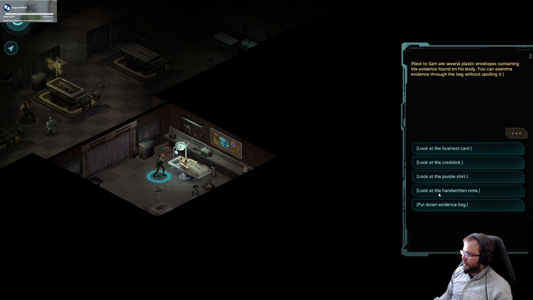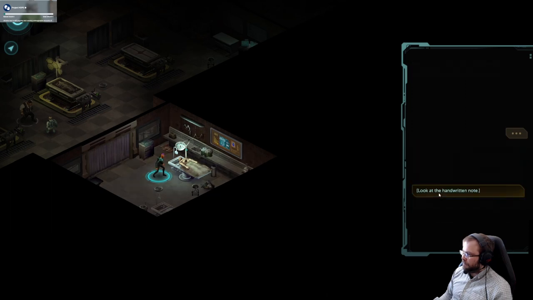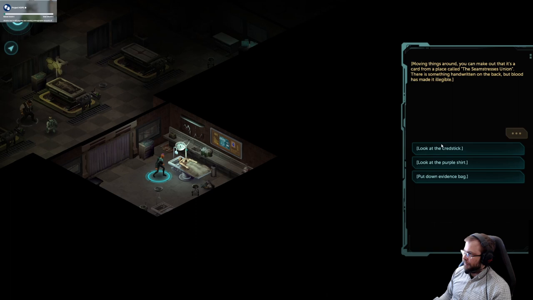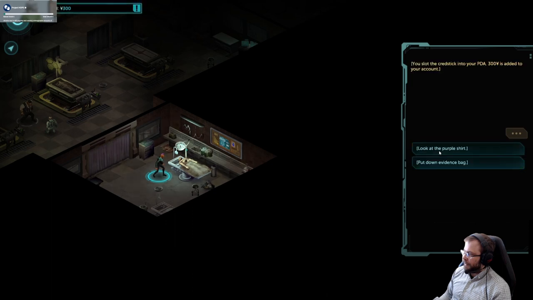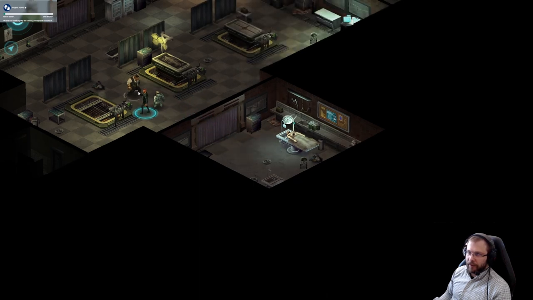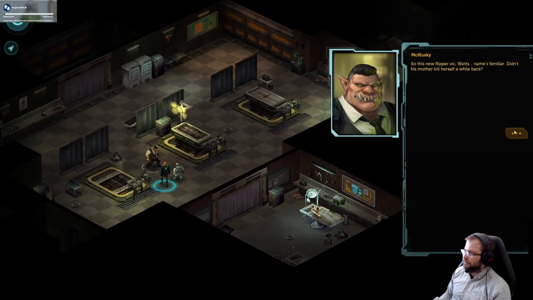Purple shirt, great stick, business card. I feel terrible that we arg. We have been people on to say I'm sorry. See you there, loveless Jessica. Seamstresses Union. $300 yuan. Hello, big policeman. What's name's familiar? Did his mother kill herself a while back? So you insisted. Come on, she offered herself, had it. On very good authority.